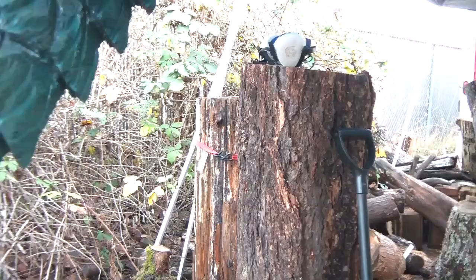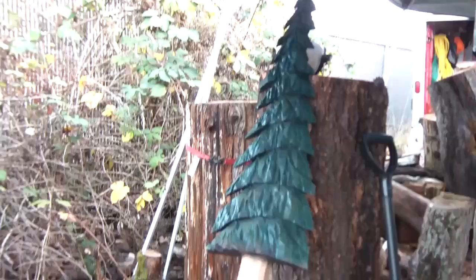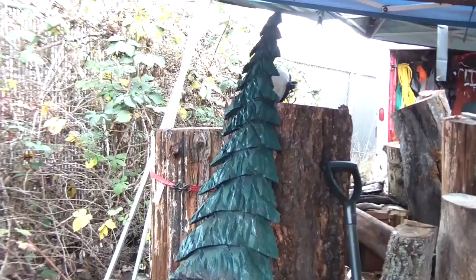The tree is pretty much done. And if you like, at this point, you could put some white paint to make it look like there's a little bit of snow on it. However, it is pretty much good to be given away as a gift or sold or whatever you want to do with it.